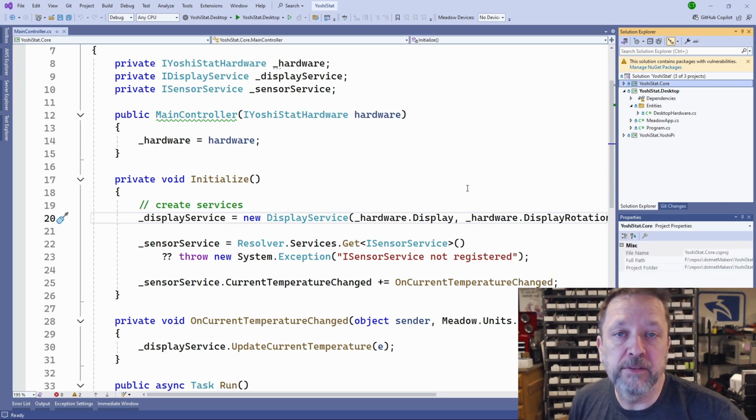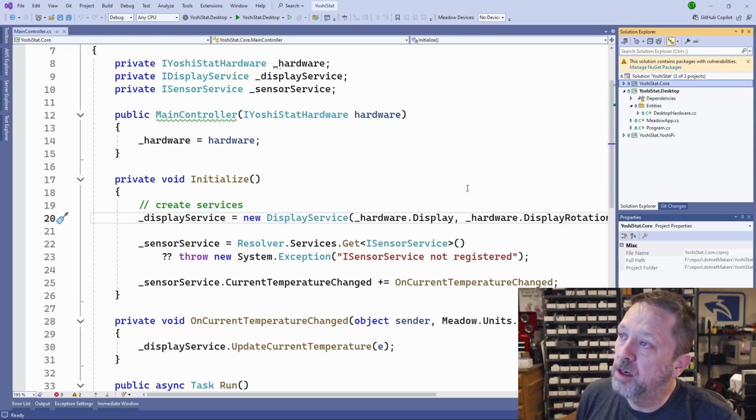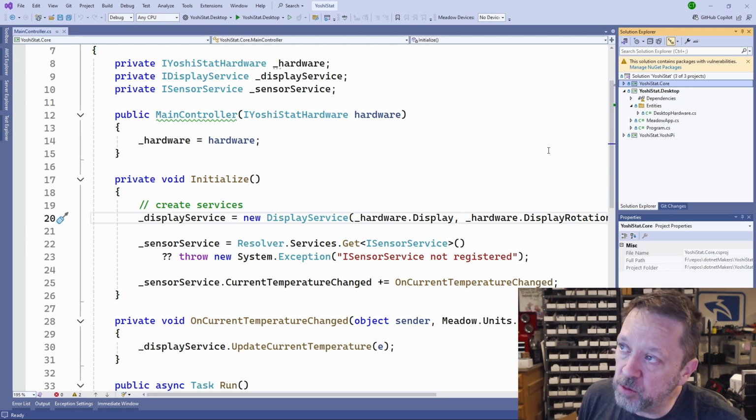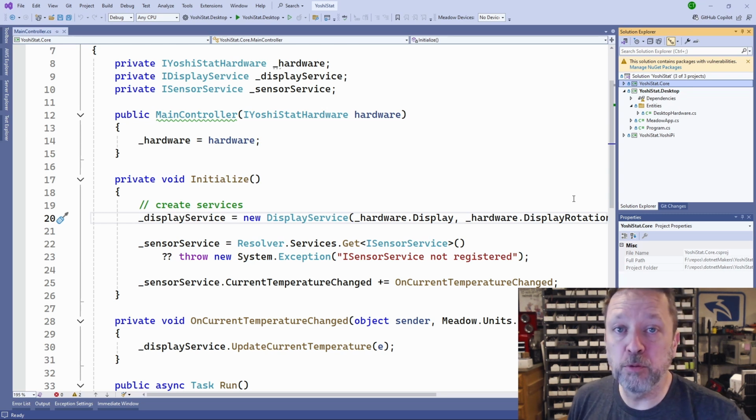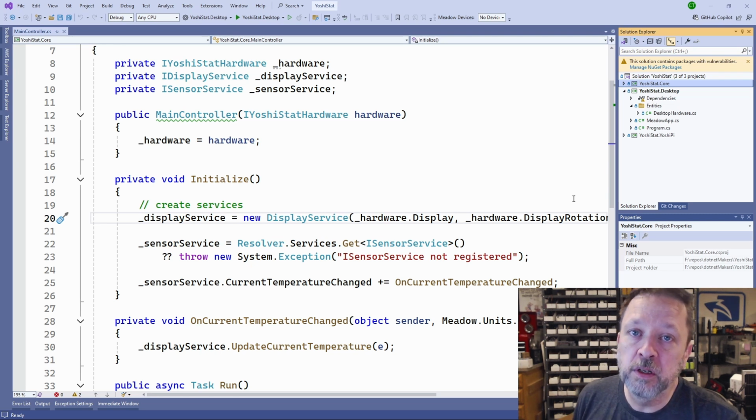Rather than having to push our application to hardware and test on hardware, I like to do as much development as I can on the desktop, and this is going to be no exception to that. We're going to add the capability on the desktop to do relays. The output for the relays, rather than physically turning something on and off, will just send on and off as text to the console.